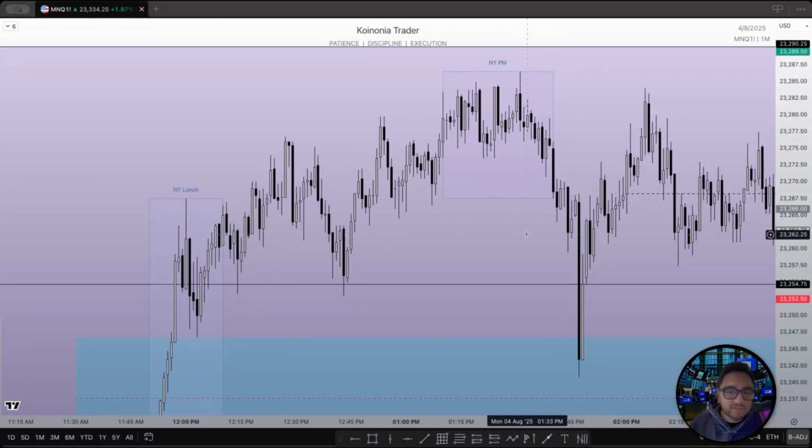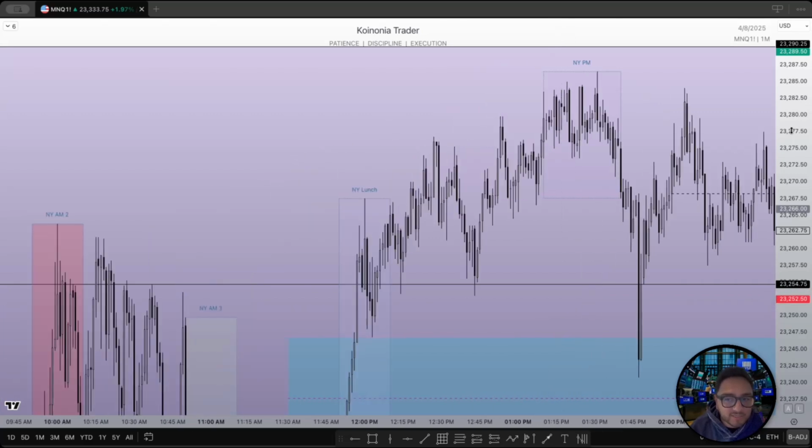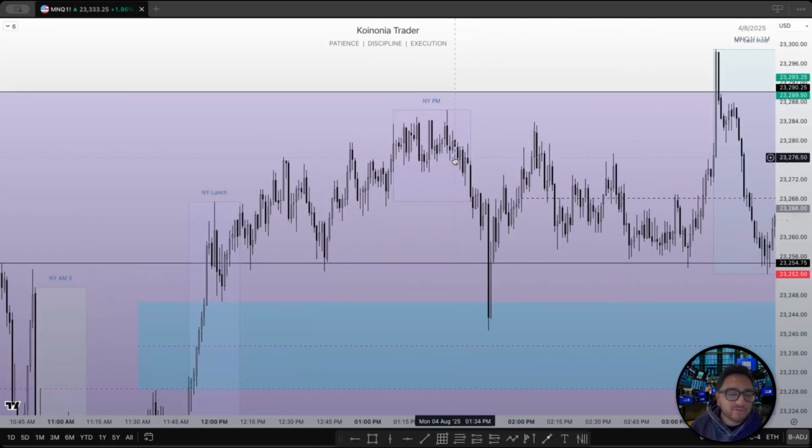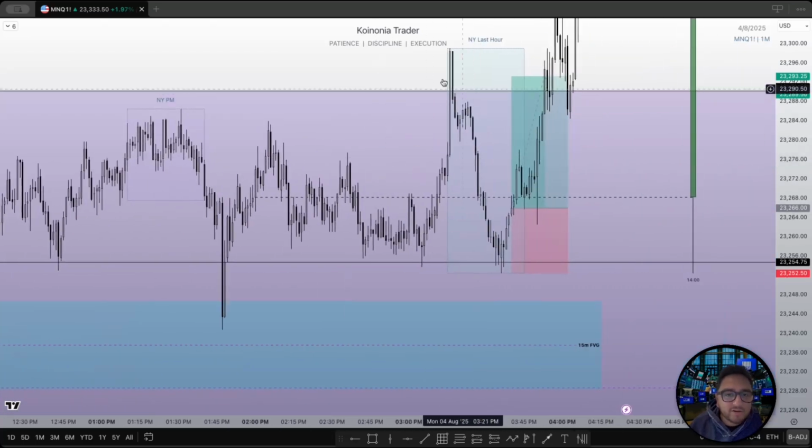But that is just what it is. It's a retracement. It's not a rejection. It's not a reversal. The order flow on the higher time frame is still bullish. Don't be looking for shorts. Here, same thing. People were probably looking for shorts, and I, on the other hand, was looking for longs.